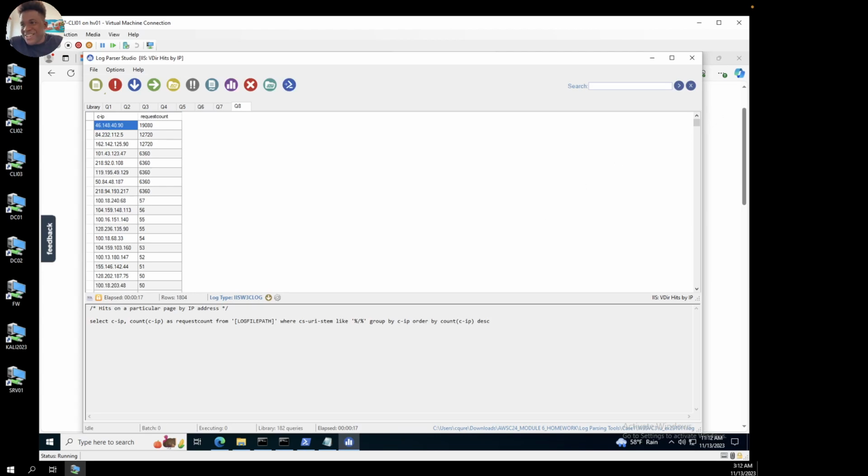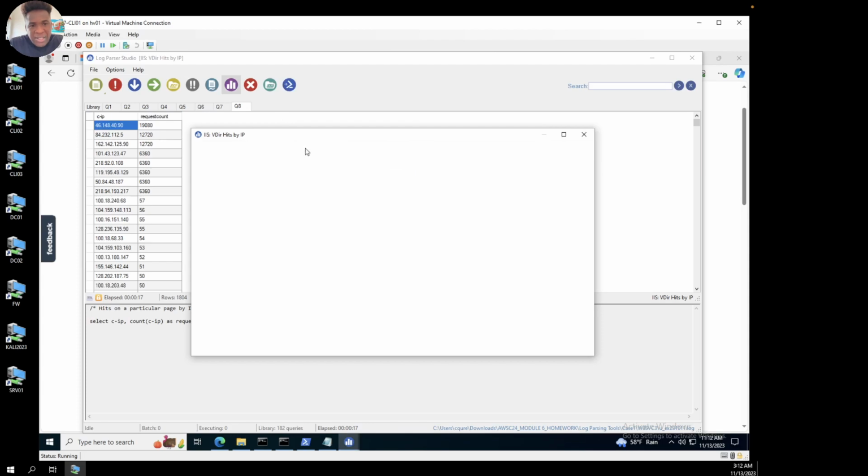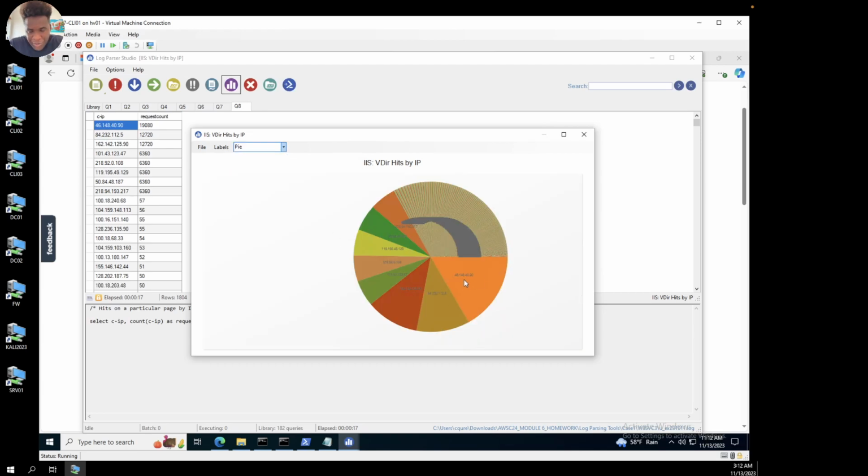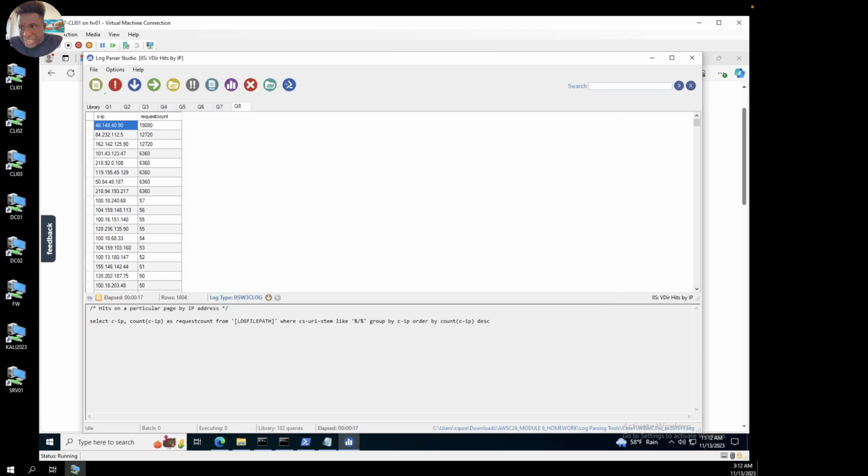Okay, so let's move away from that talk. Now, we can definitely do a bit more analysis for the charts. This doesn't really look good in the bar chart because there are quite a number of entries. I'll look at it in the pie chart. It might even be better. So great, we can see a huge chunk of those requests came from this particular IP, but again, these are also concerning IPs. I'm sure if you check all of them, one or two might be involved in malicious activity. Okay, so that's just what I want to show at this point.